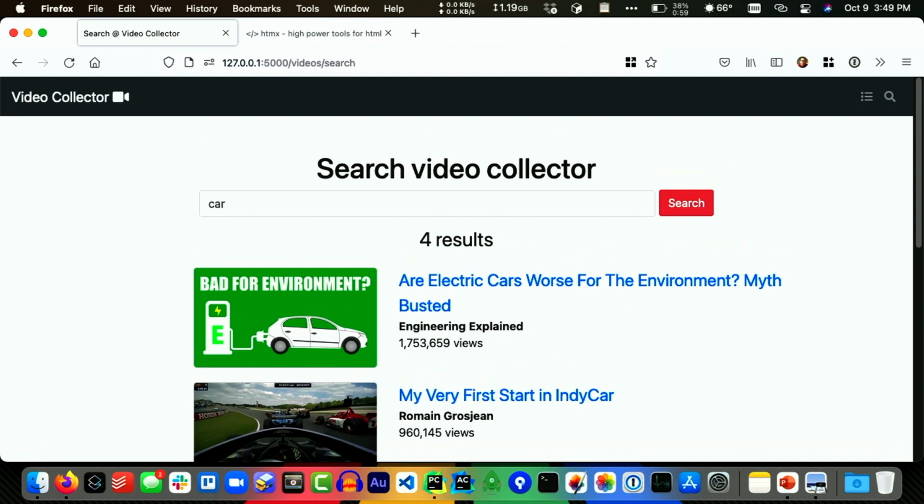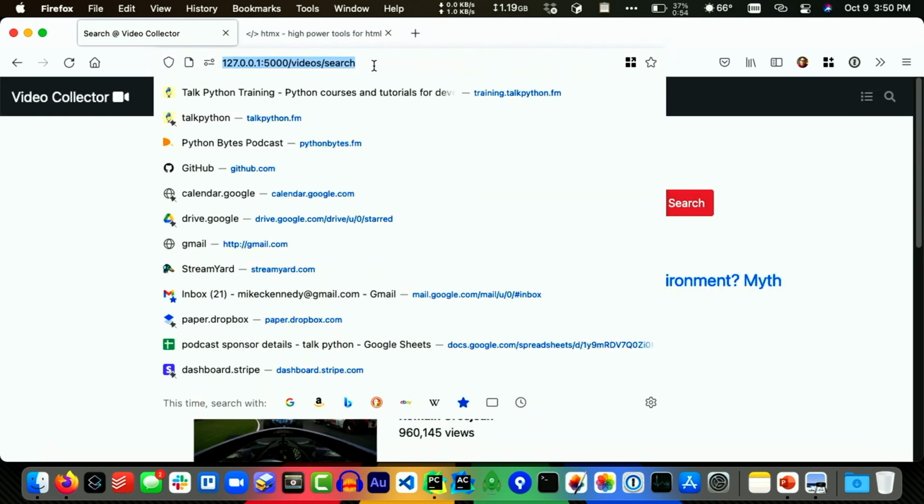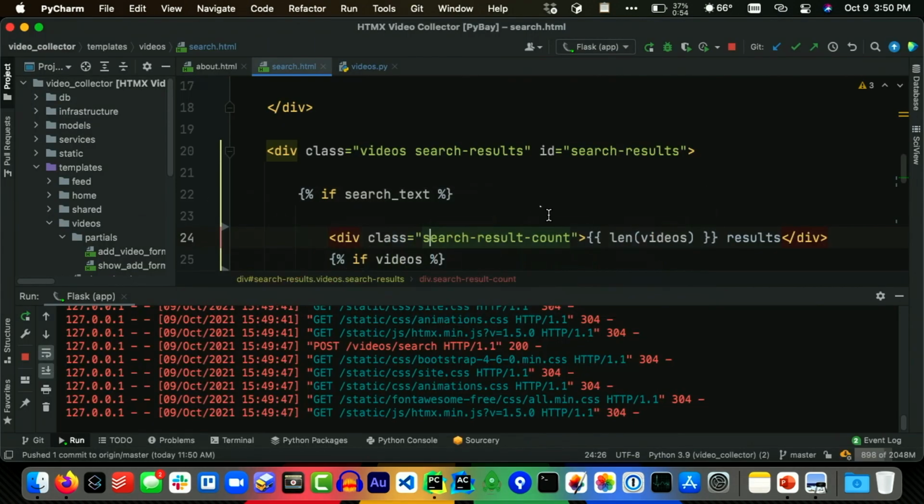But if I accidentally refresh the page, I get this warning. Some weird thing is about to happen to your website because you were just searching for something. Now you can't go there anymore. And you can't bookmark it, right? You definitely can't send that URL to somebody and have that mean anything, right? And they've got to press the button. So what I would like is, as they type, I would like that to happen. So let's go write that.